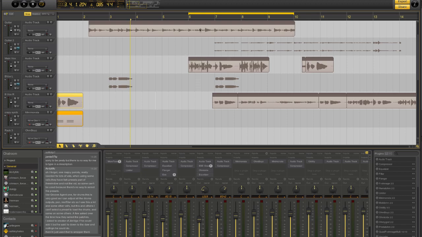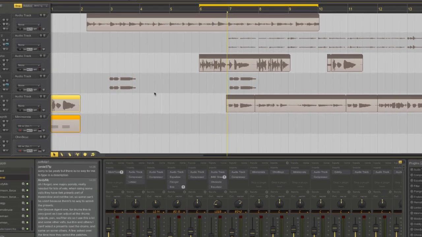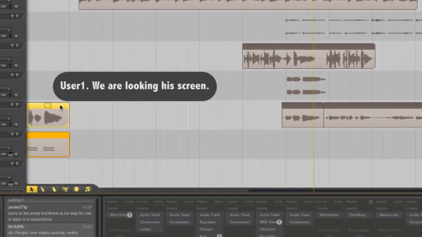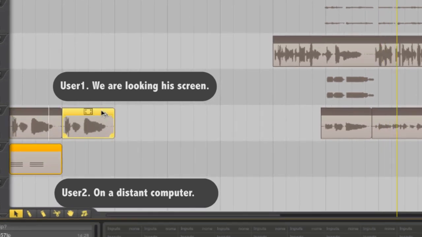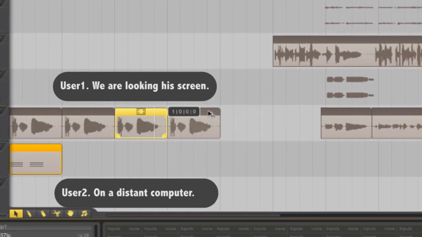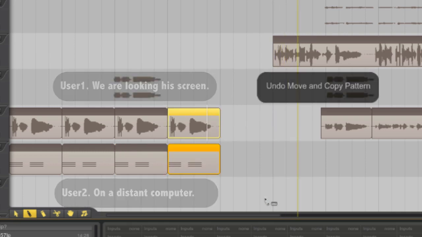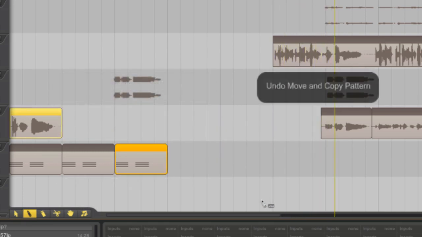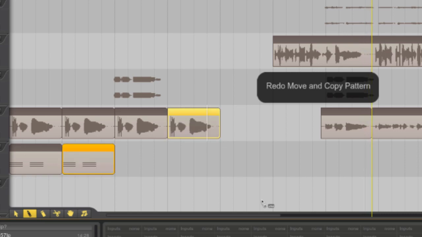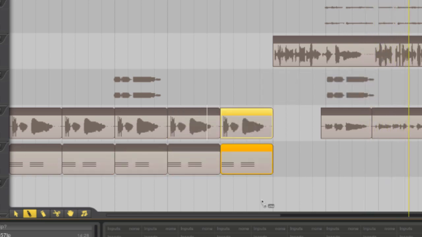Another key point is that during a real-time collaboration, Flip will treat users' action stacks independently. Here is an example with two users. They duplicate 4 times a pattern, then undo, then redo. We see that a user won't undo an operation done by another user, which would really mess things up.